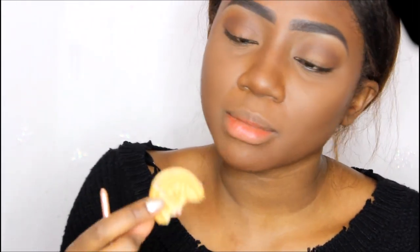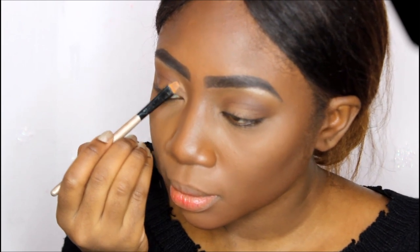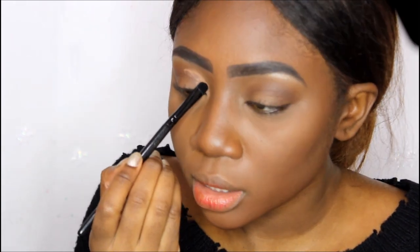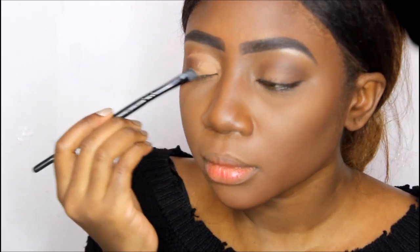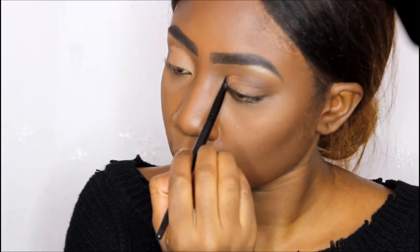You know sometimes you go in the store for strawberries and life gives you lemons instead — and sometimes those lemons are better! I'm going to take some of my L.A. Girl concealer and try to do a cut crease. My crease cut right there is so perfect. I'm going to try to make it even rounder using this concealer brush — you're supposed to do it with a round flat brush anyway.